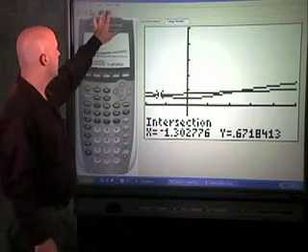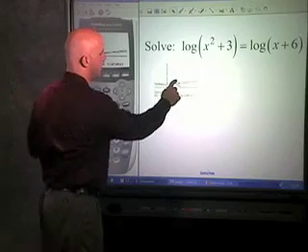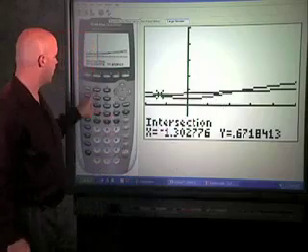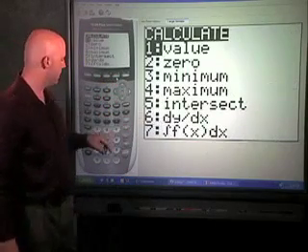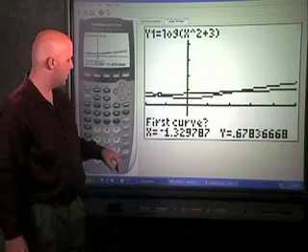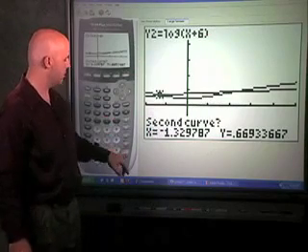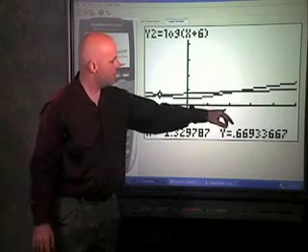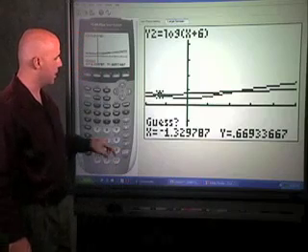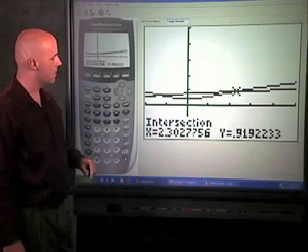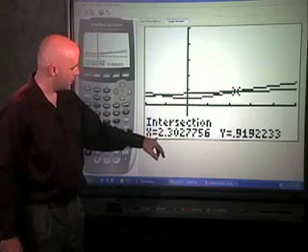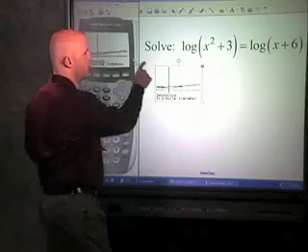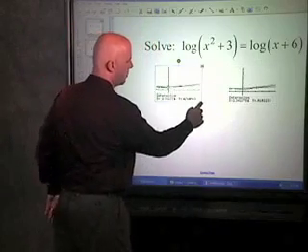We're going to go ahead and drag that over. Come back to our calculator and find our other intersection point. Go back to our calc menu, pick option 5 again. First curve is y1, so we hit enter. Second curve is y2, so we hit enter. And this time we're looking for the intersection point that's over here on the right. It looks to be somewhere around 2, so we'll use 2 as our guess. Hit enter. And this intersection point looks to occur at x roughly 2.30. Drag that one over as well. Make that a little bit bigger.